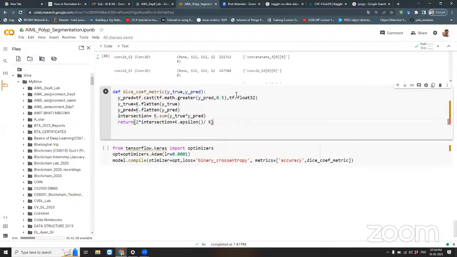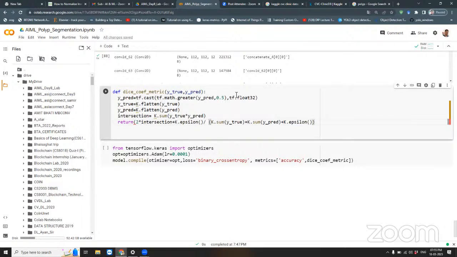So K.sum of y_true, it should be like this, we have to make brackets, plus K.sum of y_pred. Plus, to save it from division by 0, we add some small number, K.epsilon, which is 10 to the power minus 6. It is a very small number.